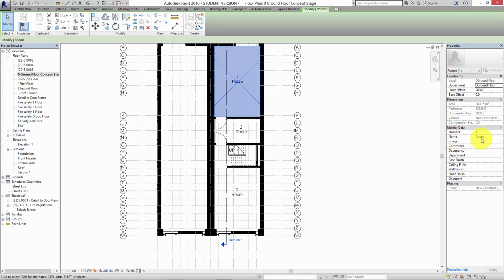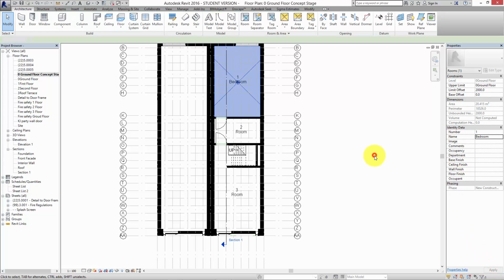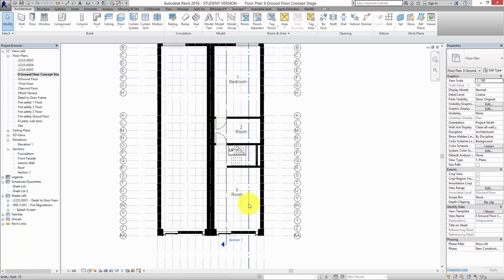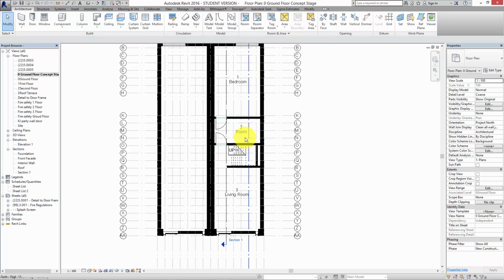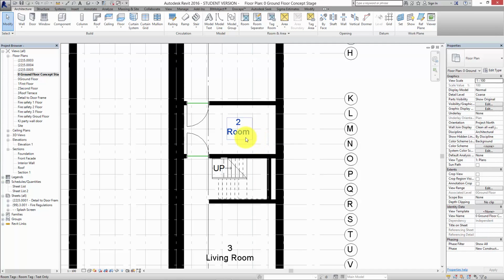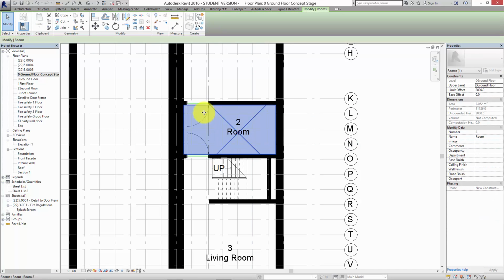Bedroom. Apply. This one over here, I'm going to select, you have to find this little X before you can select it. I'm going to call this one living room. Apply. This one in the middle, that seems like a shared bathroom for everybody. Yeah, let's just call it bathroom.